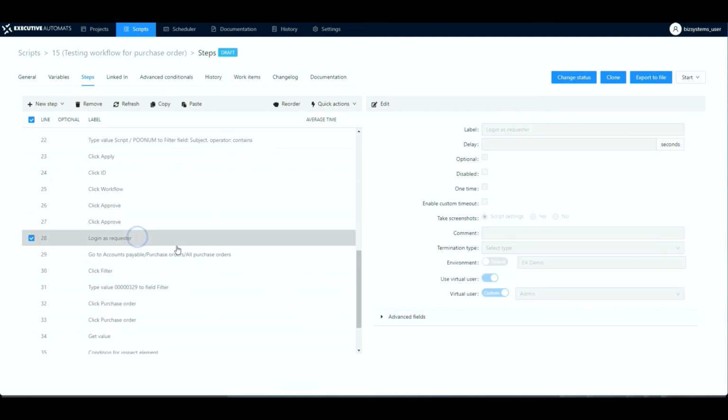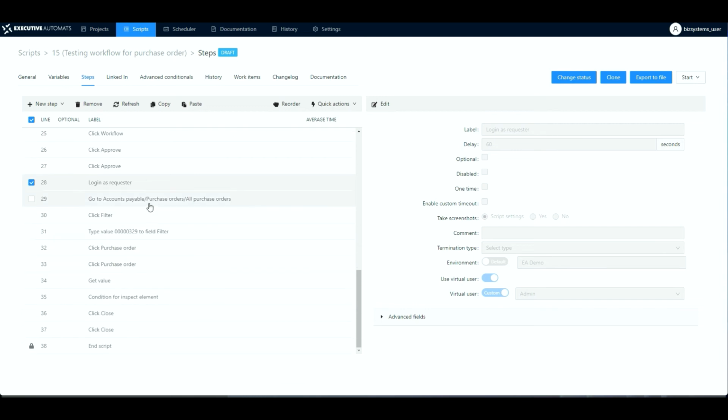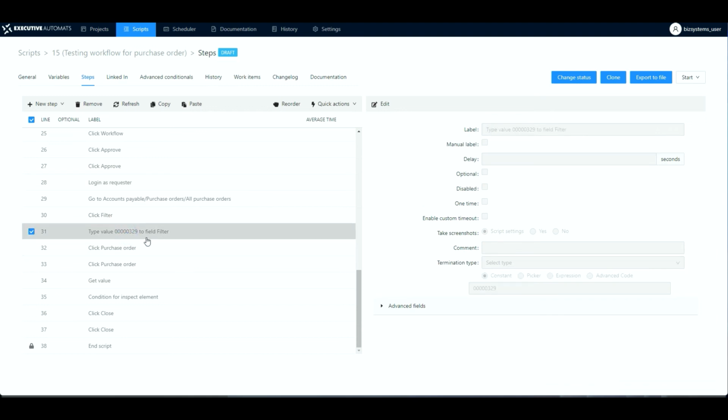Then we log back in as a requester. And again, even the approval may take a little time. So we could put a delay in here as logging in as a requester. Again, maybe we'll use 60 for this one. The approvals tend to be quite quick. And then we go in and we filter for our purchase order.